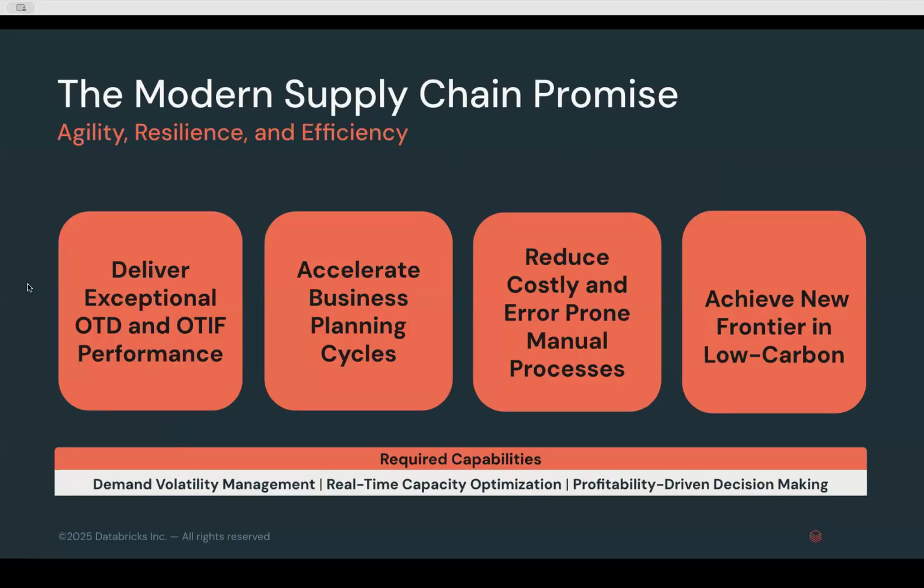So in the lens of somebody who's focused on supply chain, the things that you care about and need to worry about are ensuring exceptional on-time and full delivery, making sure those metrics are always as high as they can be, making sure you have the parts where they need to be at the right times. You need to make sure that you can accelerate the planning cycles, making sure that when you want to release a new product, a new SKU, you have the parts and demand to support that, accelerate time to market for new products. Eliminate manual processes.